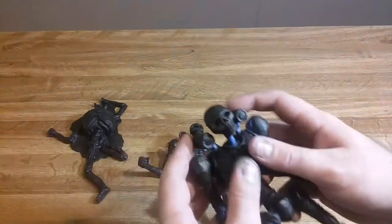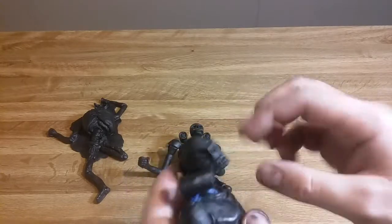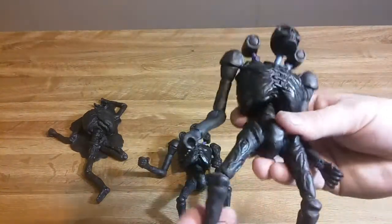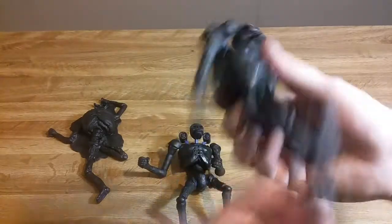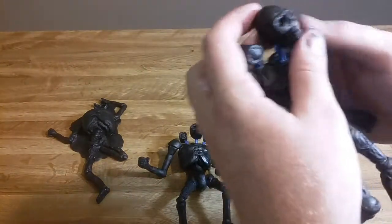I was gonna put rocket launchers in these - that's one of the things that upset me in the beginning. I couldn't find anything that would work. I found these little Lego pistol things they just released that shoot a single round brick, which is cool, but they were just a little too small. I didn't want to sculpt around them because they work off tension and there's not much give - I've destroyed articulation on the Marvel Legends Abomination that way. So legos are kind of like that, you can't really mess with them too much. They'd just look stupid, so I got lazy.